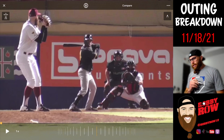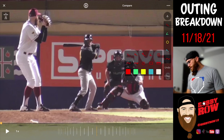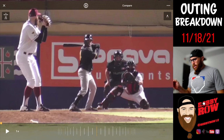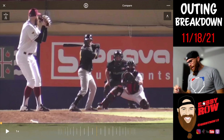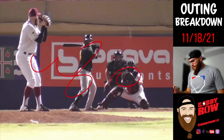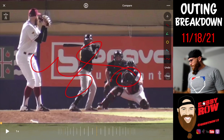So I'm going to do it similar to how I've always done my outing breakdowns. This time I'm going to be using the app OnForm, which I just partnered with the company, and I'm excited to bring you guys more content featuring stuff like this, outing breakdowns where I can draw on the screen and give you guys some mechanical stuff, or talk about pitch sequencing and whatnot.